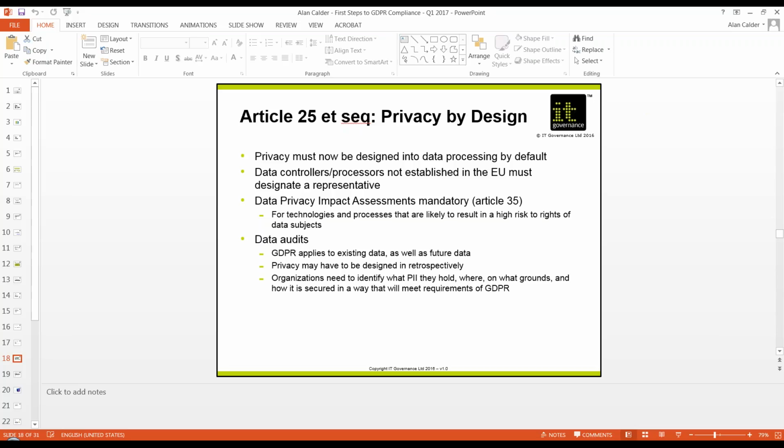It says on this day, this is the rules, so you've got to think about how do you get between now and then to the point where the data you hold is in a way that meets the requirements of GDPR. So what have you got? How do you get it into a fit state? I said earlier on that if you're outside the European Union, you need to comply with GDPR, but actually you need to do more than that.